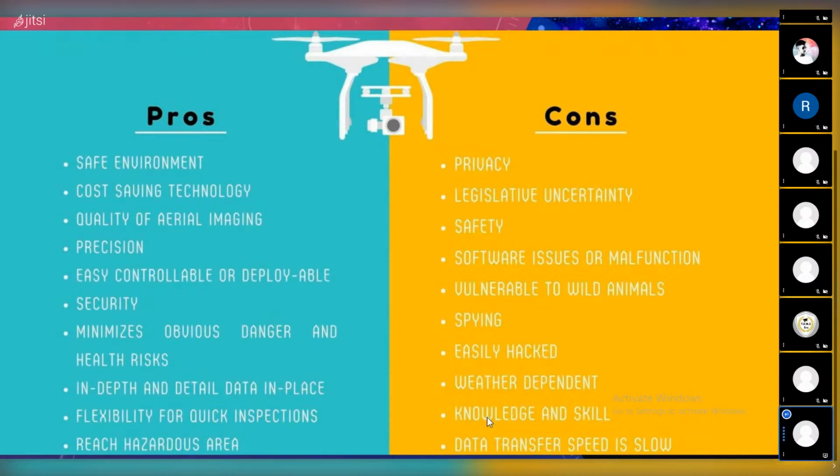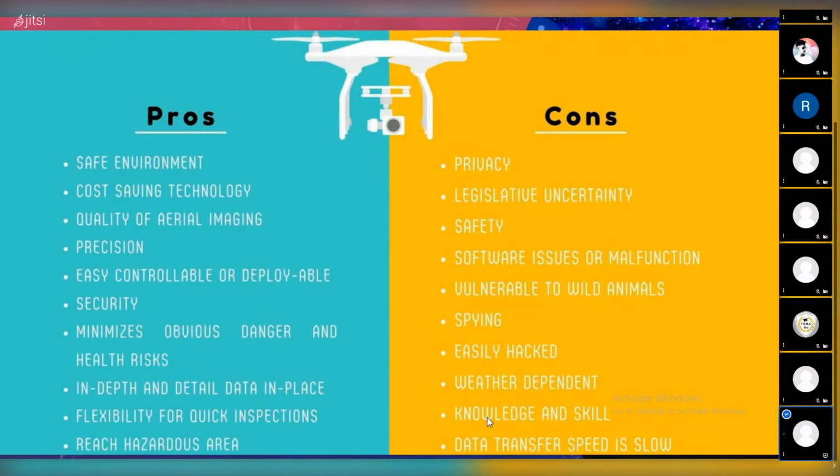And also they are being used in various industries. For example, let us assume there is some nuclear leakage, or maybe some leakage in industries that is harmful for human beings to check. You can just send a drone and see what exactly is going on there, and act accordingly. Same thing, in-depth and detailed data in place. For example, nowadays drones are being used for mapping extensively, because previously the method for mapping was very expensive, in crores. But due to drones, that same project can be done in just some lakhs. So there is a drastic difference and improvement in the precision of mapping. Therefore, drones have really penetrated this market well.